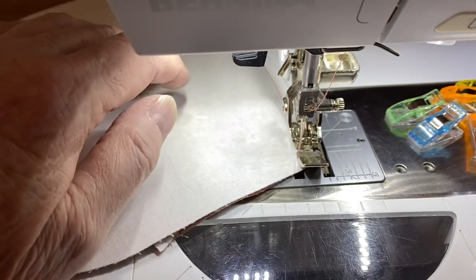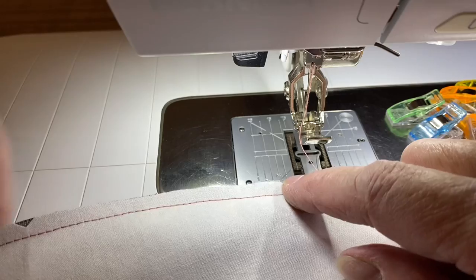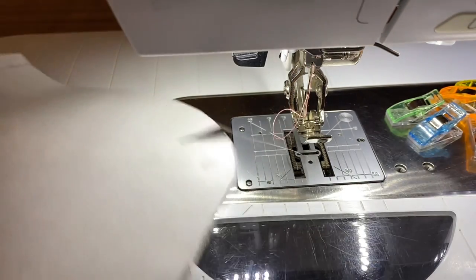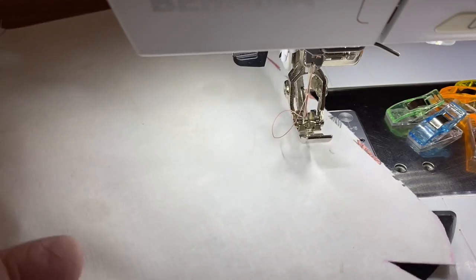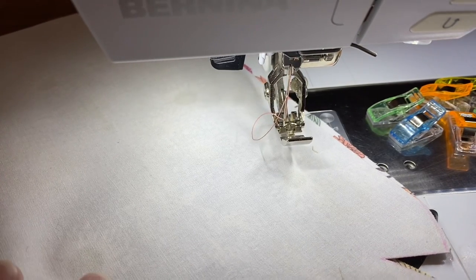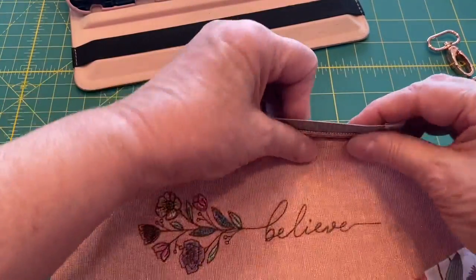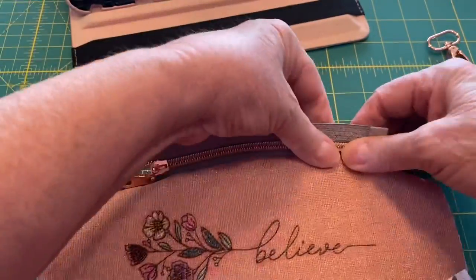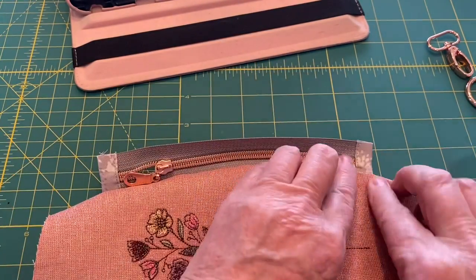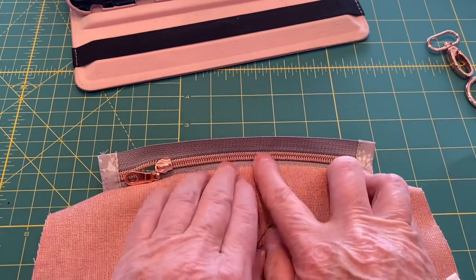Okay, there we go. So we may trim this, or not trim it, but we may clip this. Let's see. We'll get over to the workstation and we'll see how it lays and make a decision. We've got to make decisions all the time, don't we? Okay, back to the workstation. So I'm just checking here to see how this would lay if we don't clip the curve.